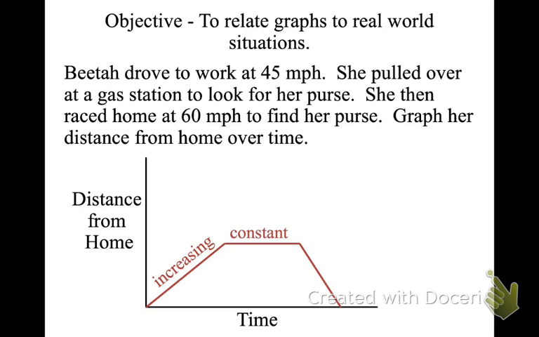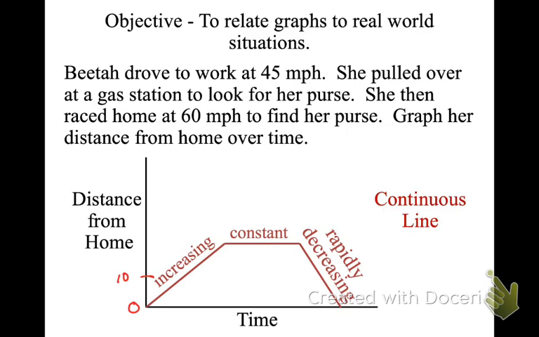How come when she goes back 60 miles to her home, it's not going back to where the... Because home, remember, let's say this is 0. This is home right here, 0 feet from home. This is 10 miles from home. This is 20 miles from home. So when I go home here, what this point really means is that I'm at 20, 30, 40, 50, 60, 70. Let's say these are minutes.